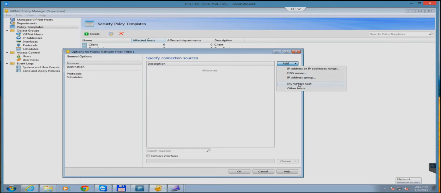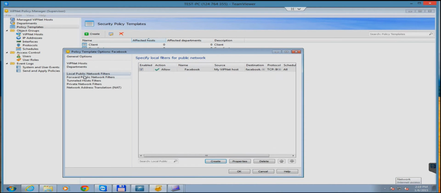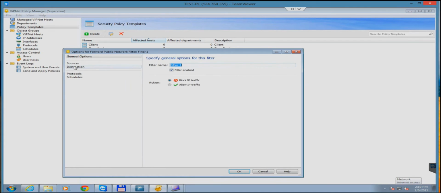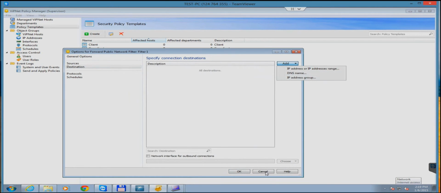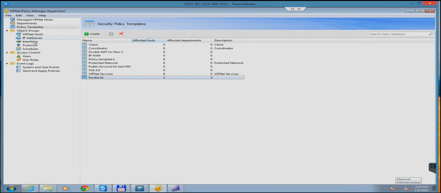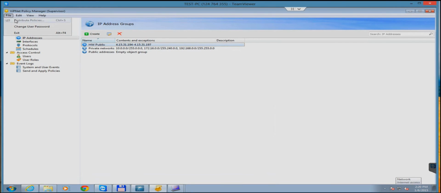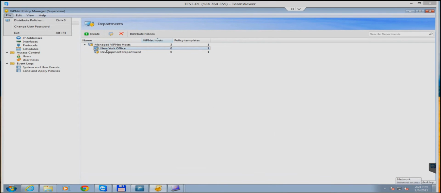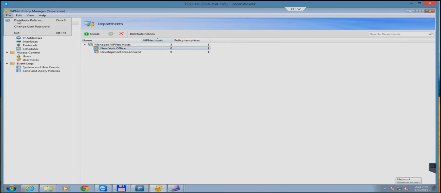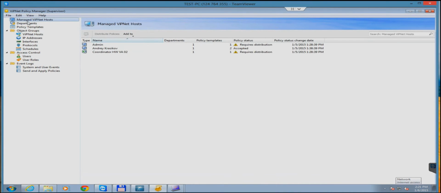Say for instance you wanted to block Facebook. You can block Facebook or any social media for that matter by creating a template that could block by URL, DNS, IP address, even by VipNet hostname. And here you have a very powerful and intuitive, scalable tool that you can create templates or departments for, say for instance, your New York office or your art department. So now I can create the appropriate group and distribute that policy just to that particular group.